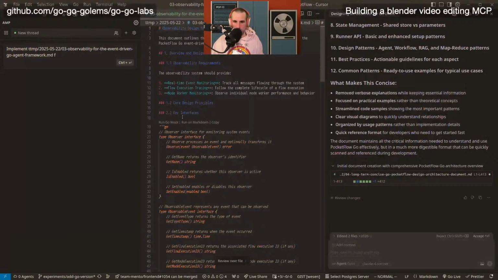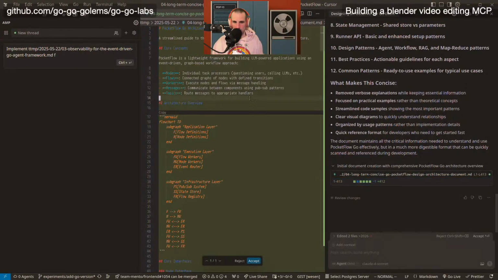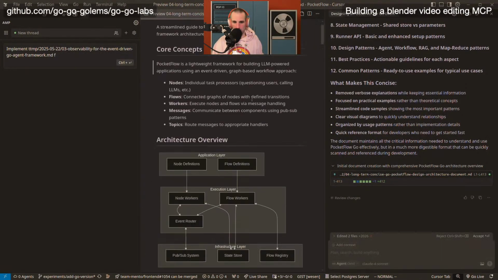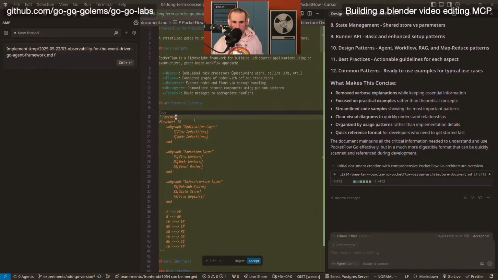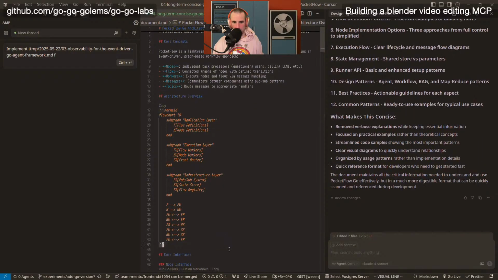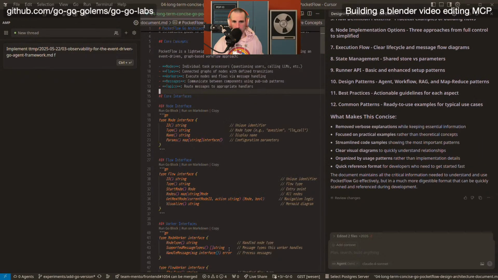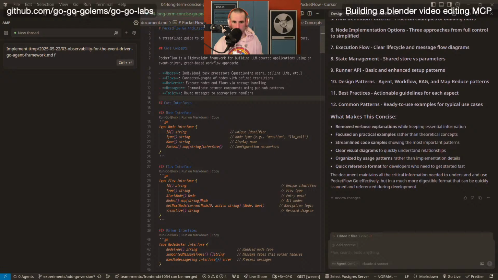Let's go back to our shorter design document. So if we look at the shorter design document, we can get rid of this diagram because it really doesn't help anybody. We do have, however, a good description of what these different things are.